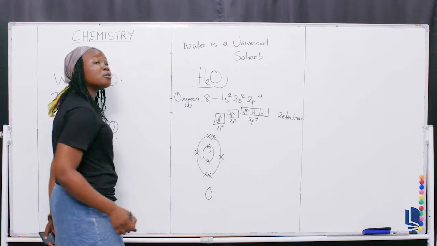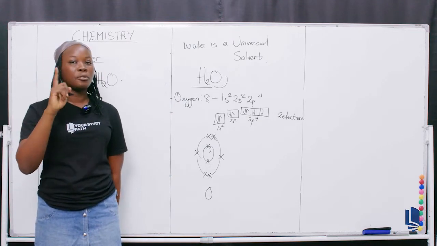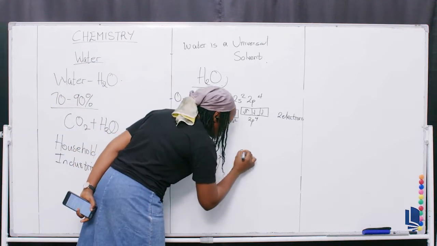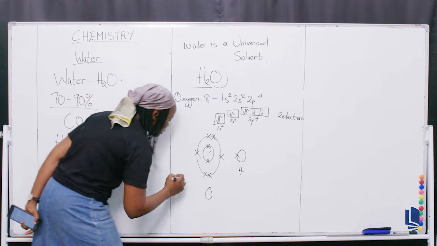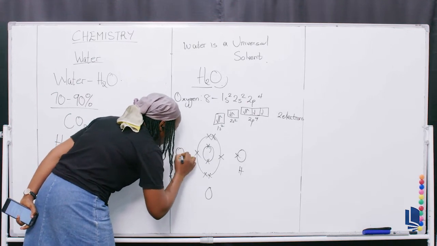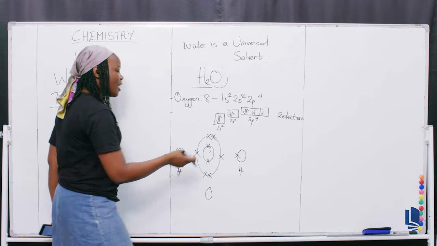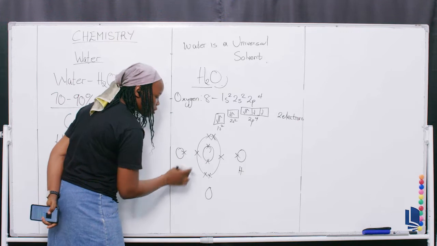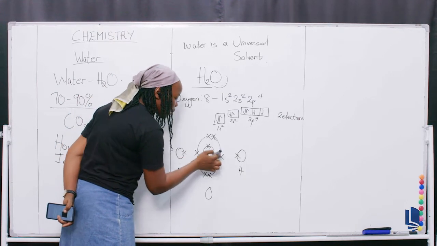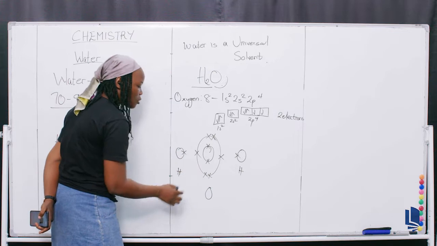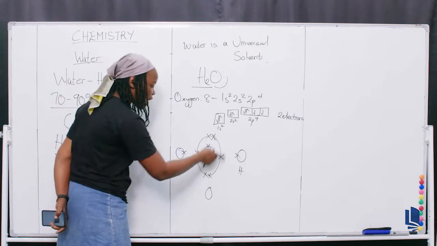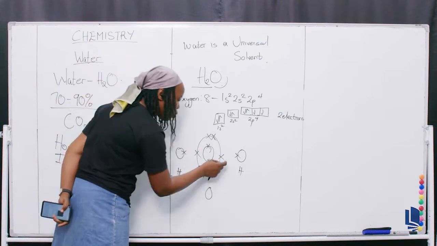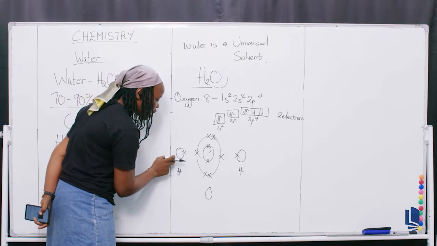And we have 2 atoms of hydrogen. We know hydrogen is the first element on the periodic table, and definitely it will have 1 electron. So let's take this to be the hydrogen with 1 electron, another hydrogen with 1 electron. This hydrogen can bond with this, and this would bond with this, right? Because this is unpaired, this is unpaired, this is a lone pair, this is a lone pair. A neutral oxygen, in its outermost shell, has 2 lone pairs and 2 unpaired electrons.